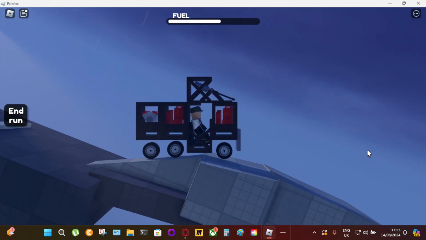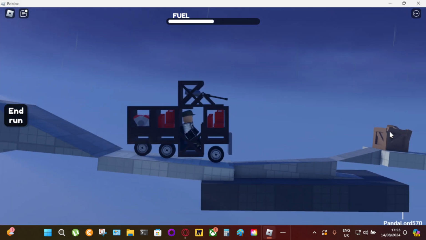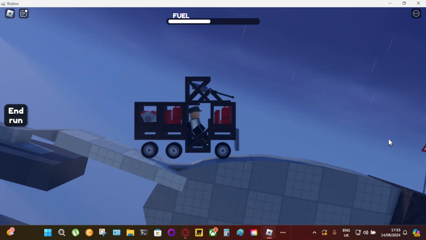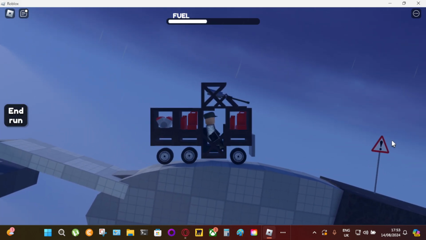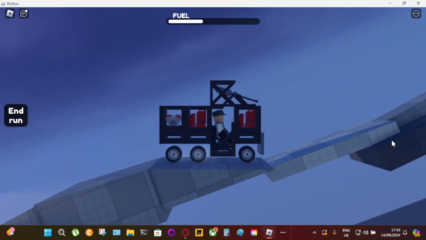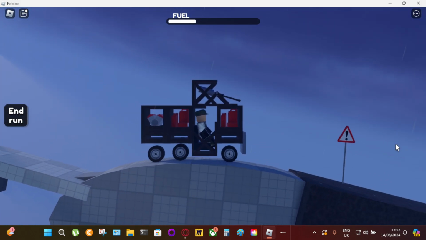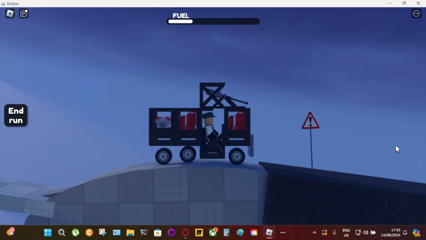Get a real speed boost on that. Made it right over it. No problem. Totally was a problem. Oh my god, okay. Need a little speed boost on this too. Go down that hill, up this hill, up this hill. We should be able to make it. Oh, we made it, we made it, we made it.